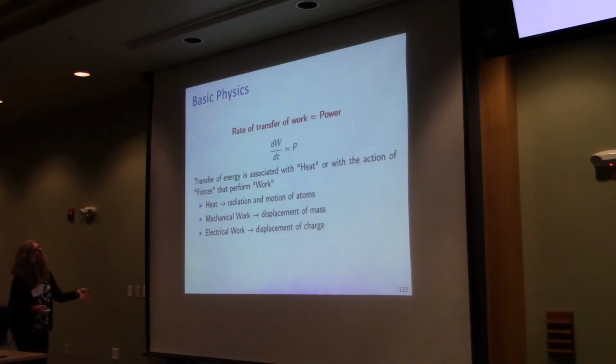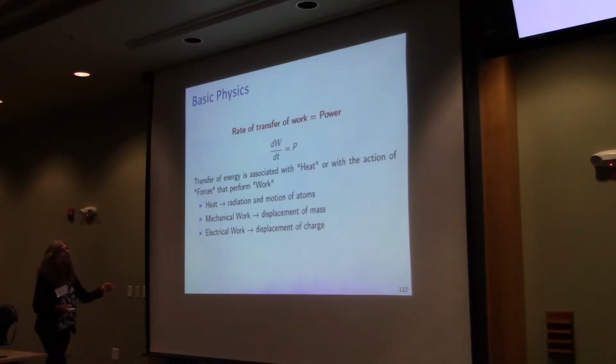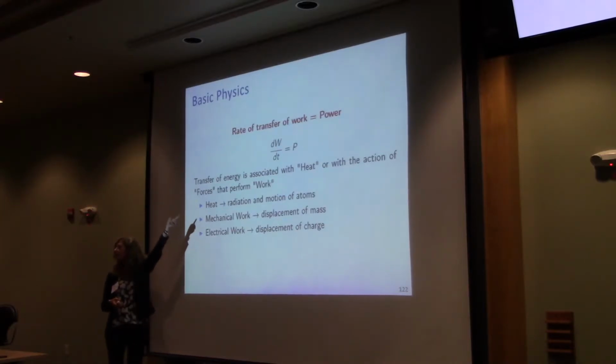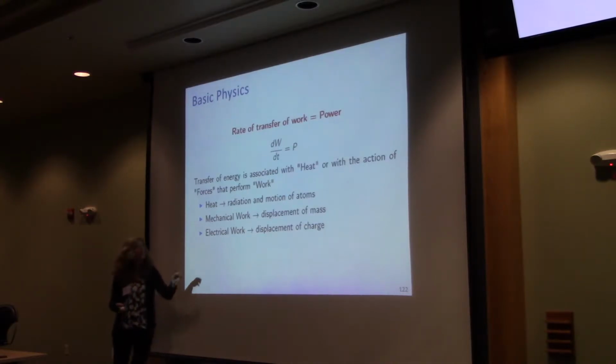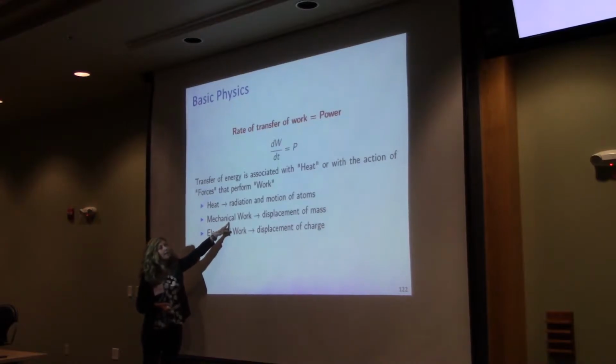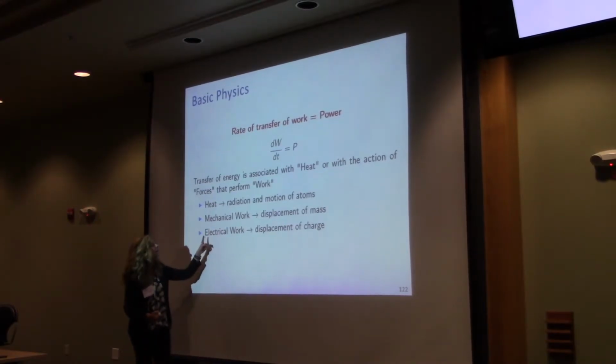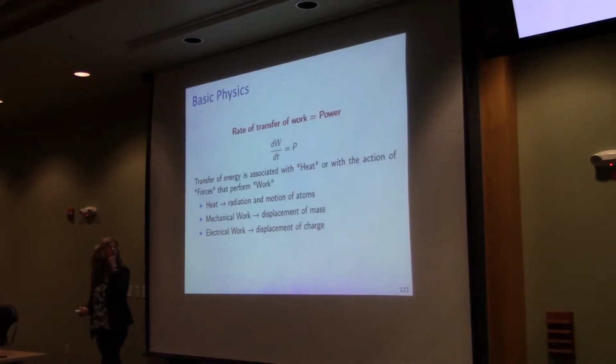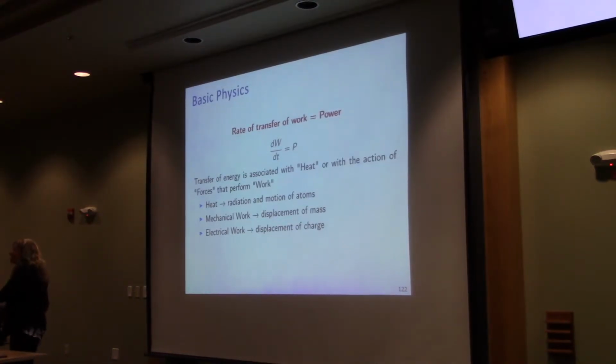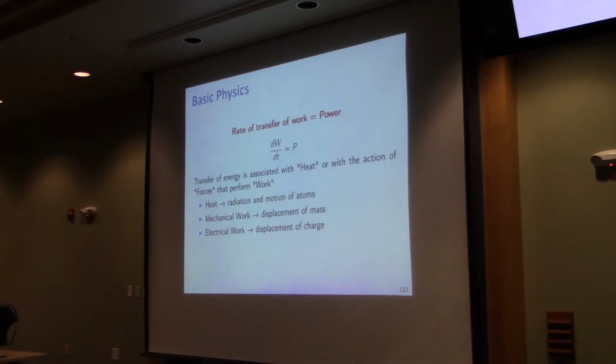Okay, and there are three ways we can transfer energy. One is heat, right? And how does heat propagate power? Because of essentially vibration, right? There is mechanical work that you do if you displace mass, and electrical work is when you displace charge. And that's the best kind of work if you want to cover a big distance, because it's a very fast process to displace charge, much better than displacement of mass, and it has a much better ability to transfer than heat, because heat is very slow, right?